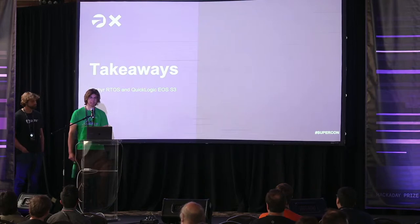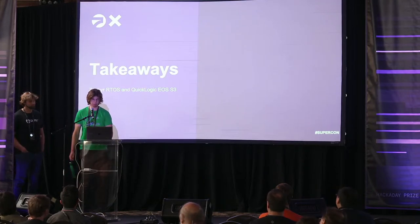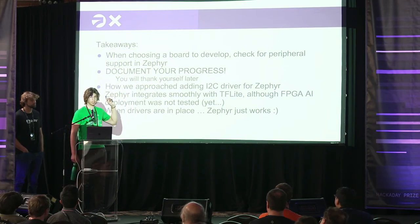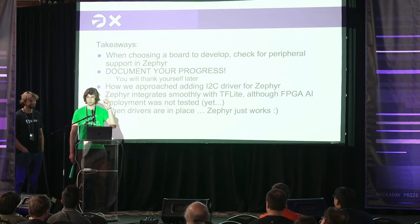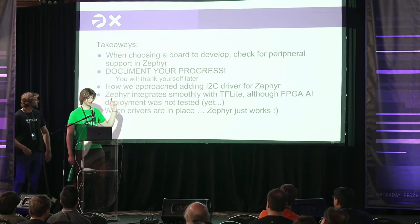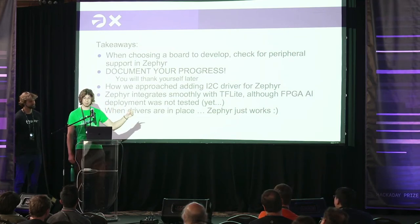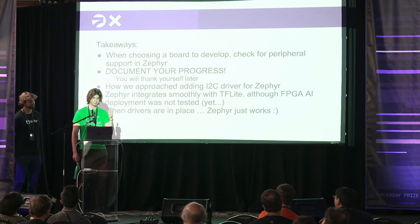So some takeaways for you, just to summarize. I know we're almost over time. When choosing a board to develop on, you probably already know this, but just a reminder, check for its support in the system you're using. In our case, Zephyr. Make sure you actually look in the code and see it with your own eyes. The code is there, and some people have used it, then you're good to go.